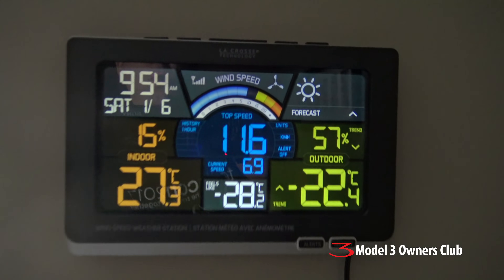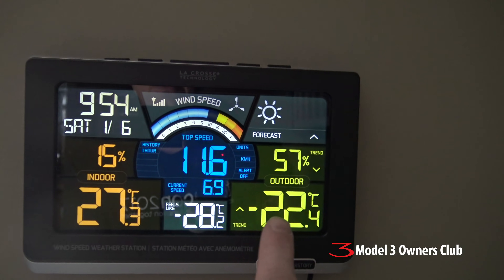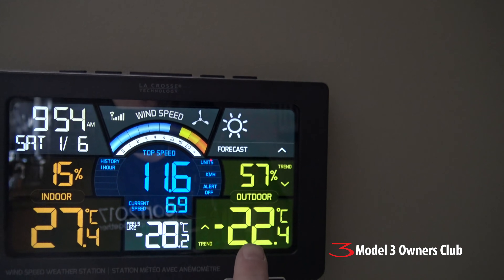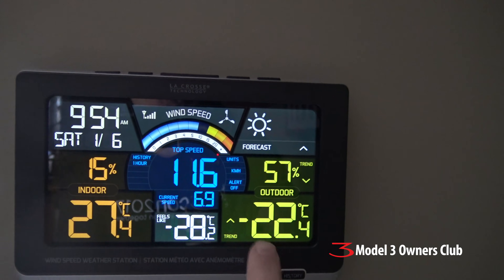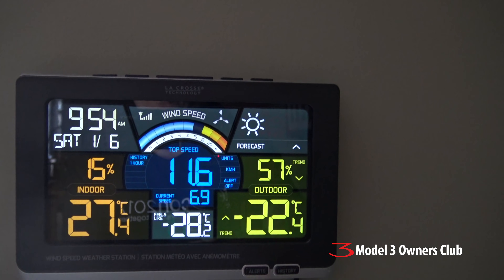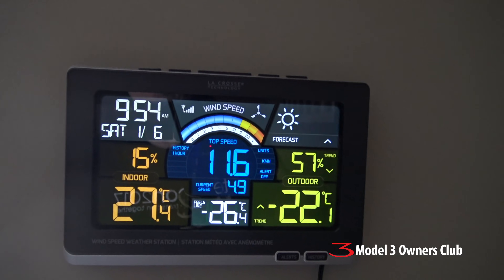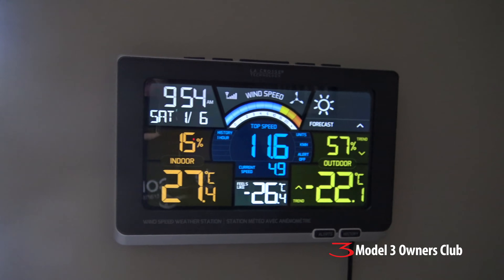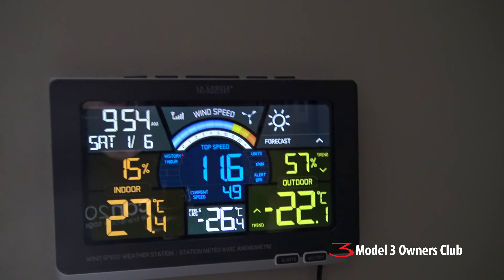It has been so cold over the last two weeks. This is the exterior temperature right now — my little weather station outside is showing minus 22.4. That's not accounting for the wind chill. Wind chill is when the wind blows and causes things to get even colder. We love that term in Canada and we use it all over the place.